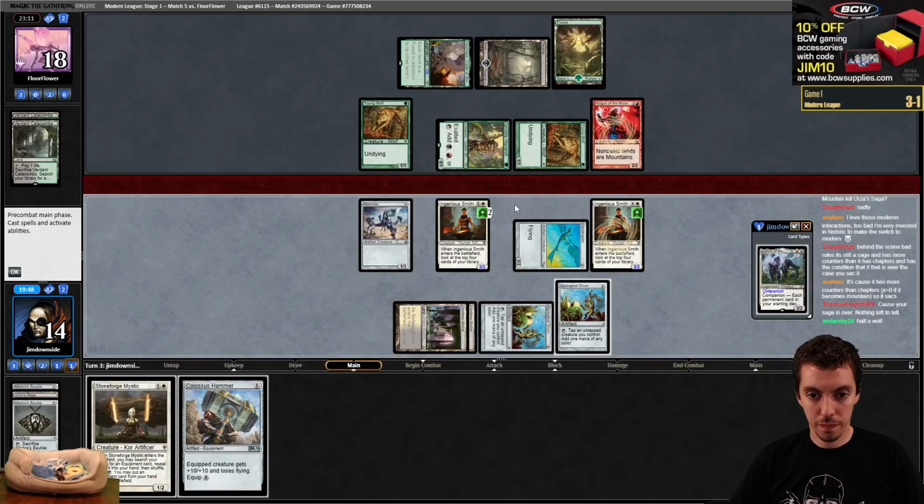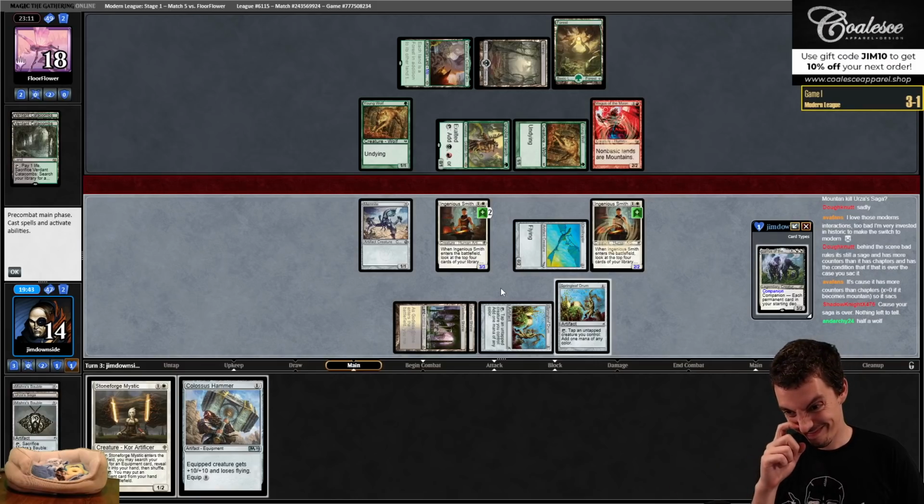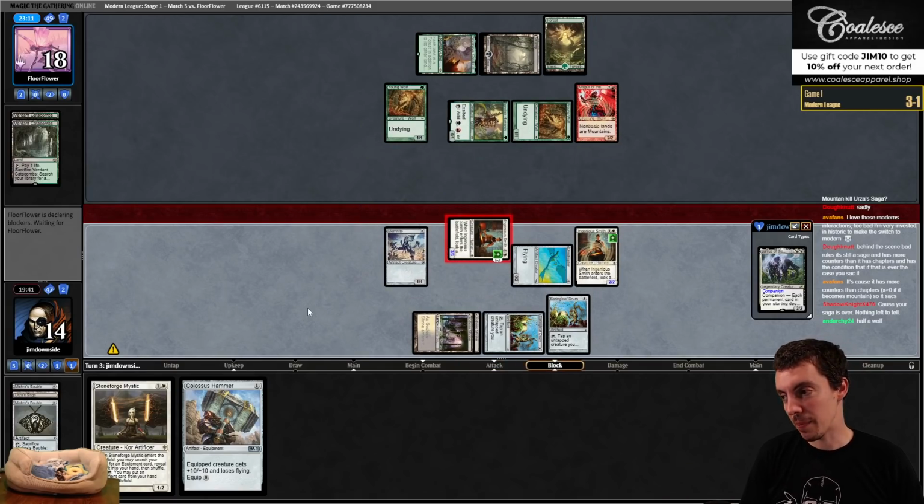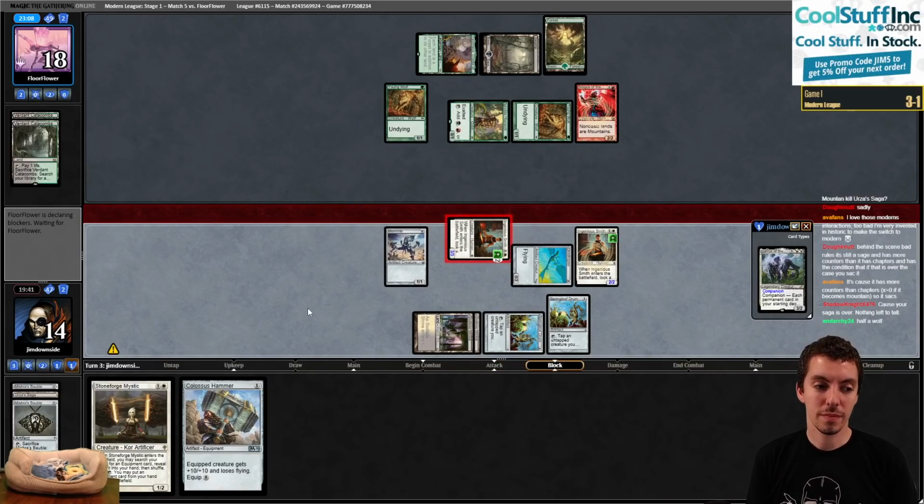I'm gonna attack. They're not blocking. No chance they block here. They do. I don't know if it's a good exchange. I don't think it's a good exchange for us. I don't think they're going to block, though, so.